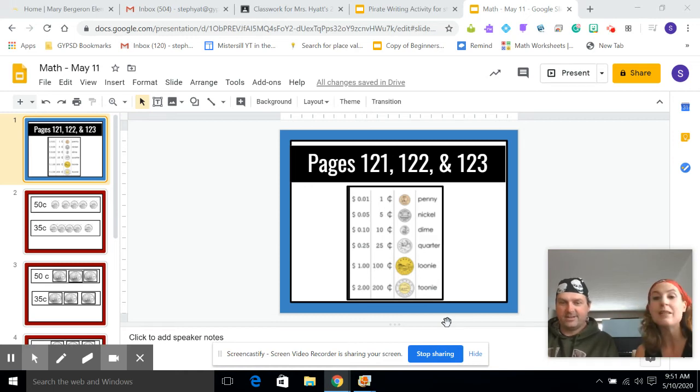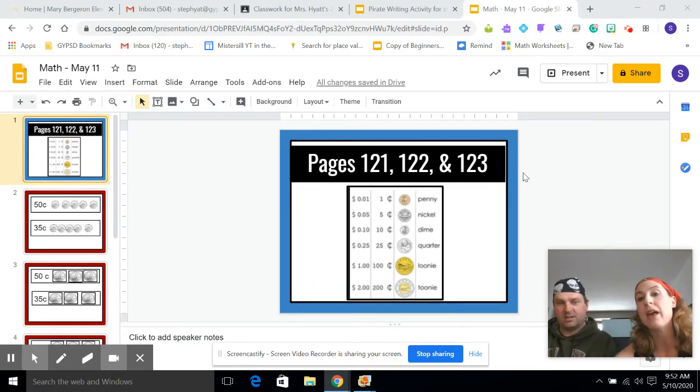Today is Monday, May 11th, and we're ready for math. So this whole week we're learning about coins. If we first look at the picture of the penny, there are two notations of how you can show a penny. You can write 1 and then a C right after it with a vertical line going down, or you can write it with a dollar sign, 0.01, because a penny's worth 1 cent.